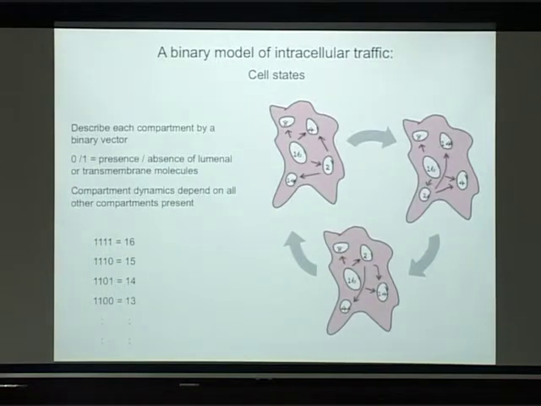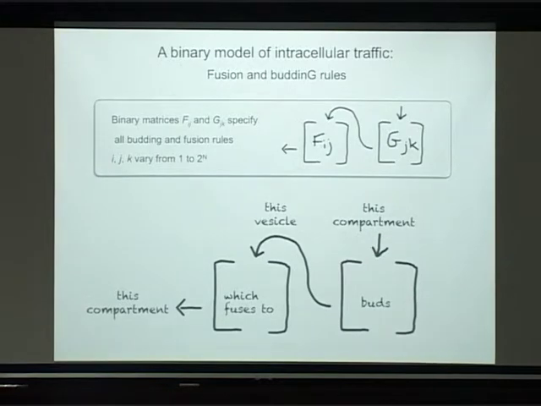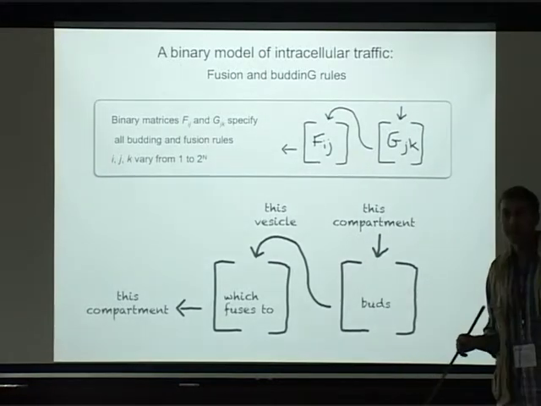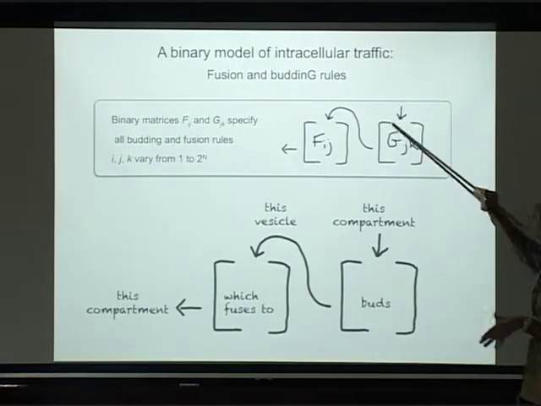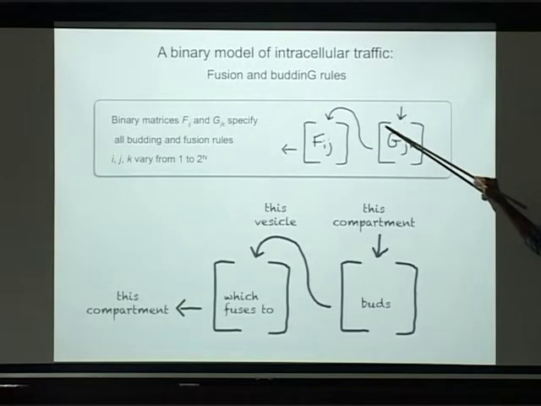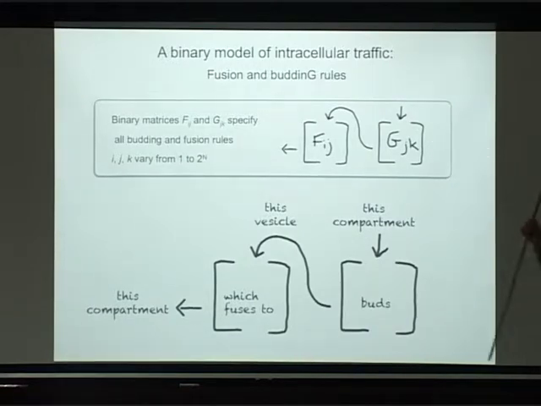Okay. So how do we make a model of this? You have to make an update rule. Given the state of a system at this time point, what is the state of the system at the next time point? So here's an example of how you could make an update rule. There are many other ways to do it, but here's a nice abstraction. Remember, every compartment is now described by a binary vector. And that binary vector, in this case a 4-length vector, we're going to put it on the rows and columns of a matrix. So these matrices, I'm going to describe in just a second, will give you the time update dynamics of the cell. That's what we're trying to do.